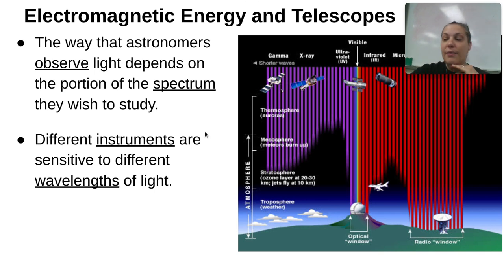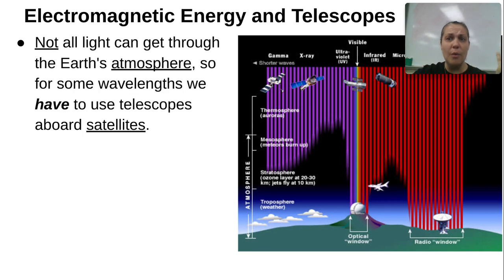So we have some kind of satellite that's either on Earth or in space, and it can track the different types of wavelengths that are being given off. So not all light can get through the Earth's atmosphere because we have the ozone layer and the greenhouse gases, which help absorb and dissipate some of those harmful levels. So we can't collect those here on Earth. So we have to have telescopes on board different satellites, so we can actually get all that information about the stars around us.